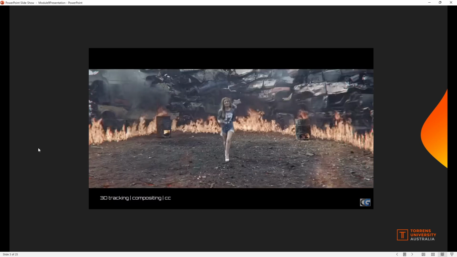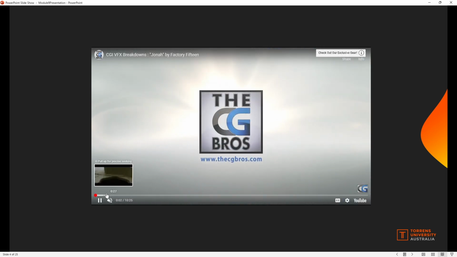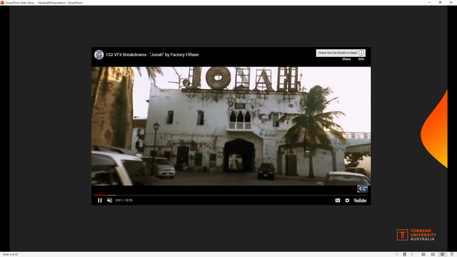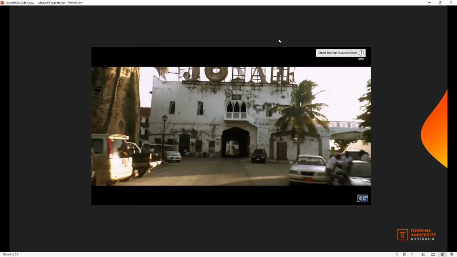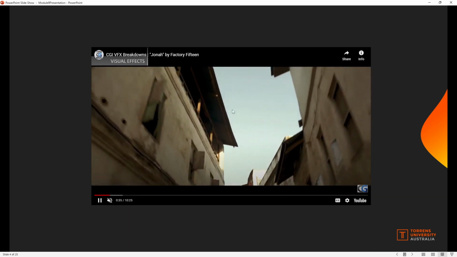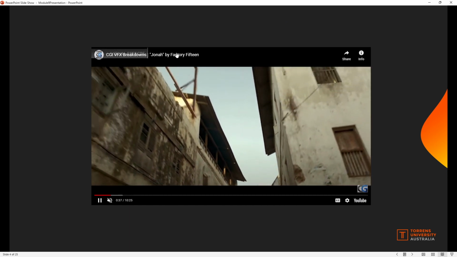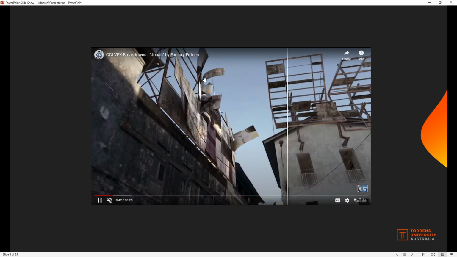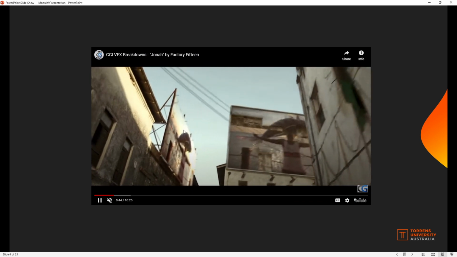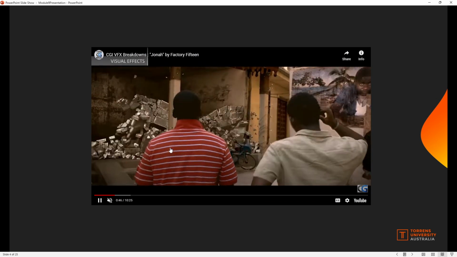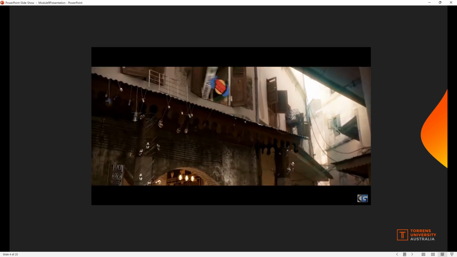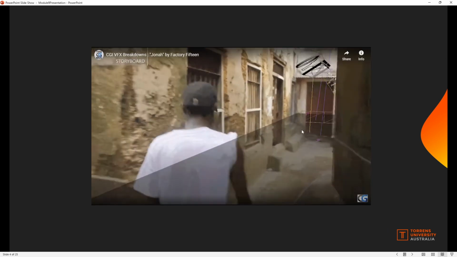So why are we covering this? As a look development artist, let's just have a look at this as well. So hopefully you can hear me. See, stuff like that. As a look development artist, what you'll probably end up doing is setting up, even if you didn't do the modeling, you'll definitely set up the lighting, the look development, and the rendering for those objects. And you might not be doing the compositing, but there might be instances where you also need to do some of the compositing.